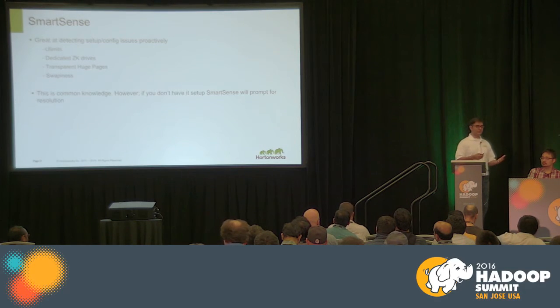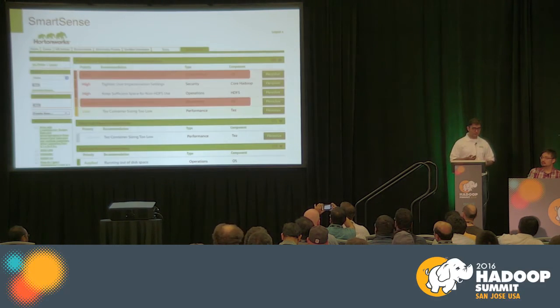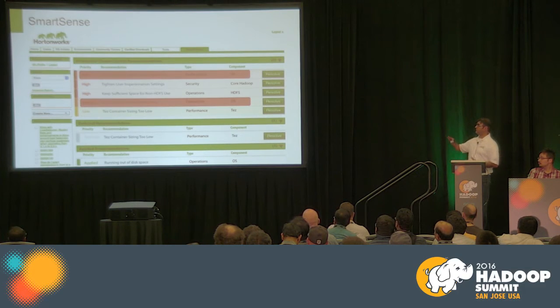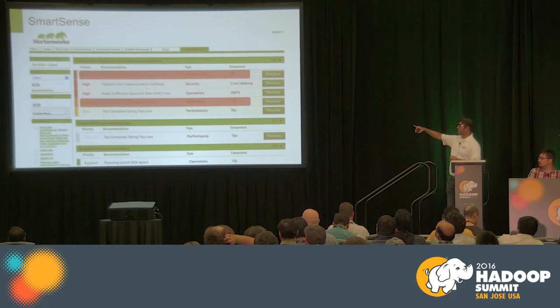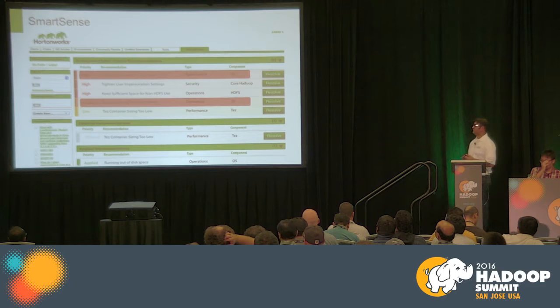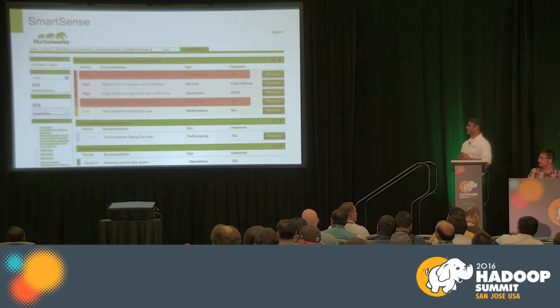You basically run the agents. It will scan through the boxes and identify if there is a problem with all this setup. Just a screenshot of how SmartSense looks. It's integrated with the Hortonworks support portal. As you can see, it called out that transparent huge page is a high critical problem. Go ahead and fix it. Increase the no file, no proc limit. Some examples of how it can be handy when you're running a busy cluster.